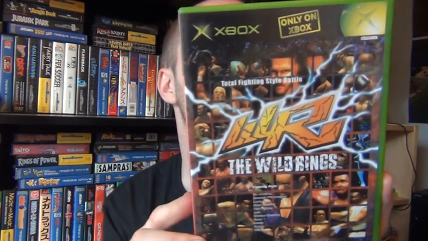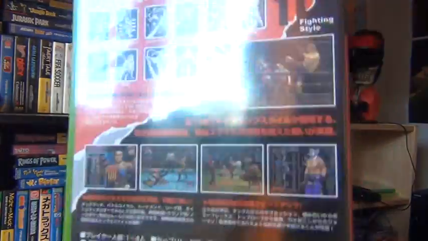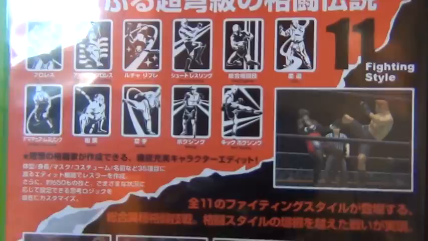Because it has, well, let me read from the back. It says these are all the different fighting styles in this wrestling game. So pro wrestling, American pro wrestling, that's different apparently, Lucha Libre, Mexican wrestling, shoot wrestling, total fighting, judo, amateur wrestling, sumo, karate, boxing, kickboxing, yeah, a few different styles. Basically, it's got lots of different modes as well. It's got Royal Rumbles, Create a Fighter as well. Those are the different fighting styles up there.